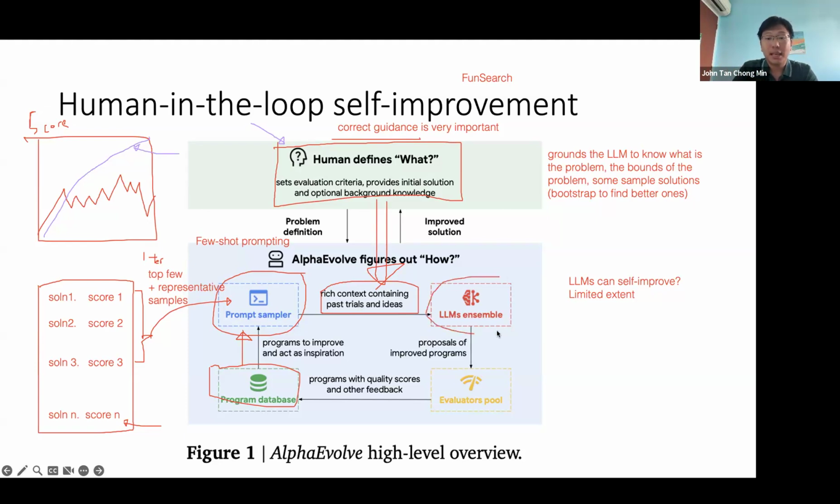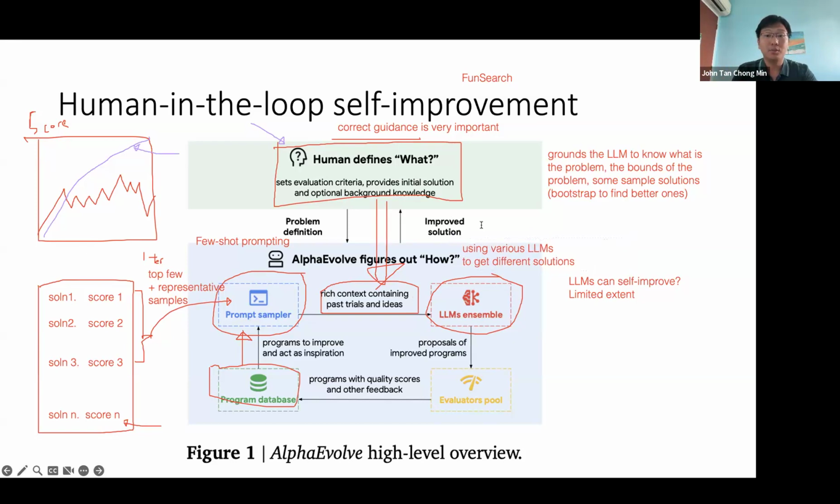Next up, we have this LLMs ensemble. This is basically using various LLMs to get different solutions. Actually, you can also use one LLM, but the solutions you get might be less stochastic, more of a certain kind, which means that you don't explore much of the search space. You can use various LLMs prompted with different kinds of exploration techniques to get you different code here.